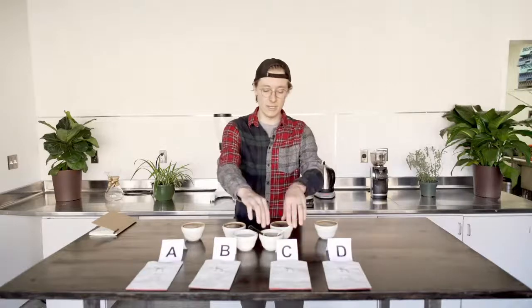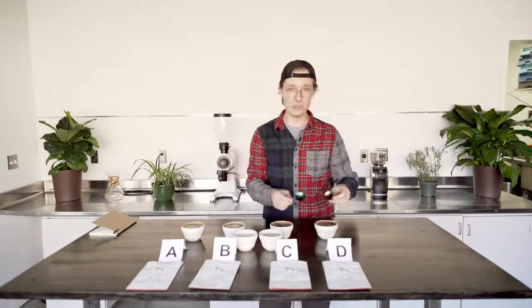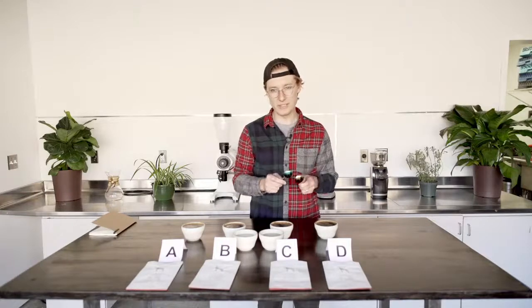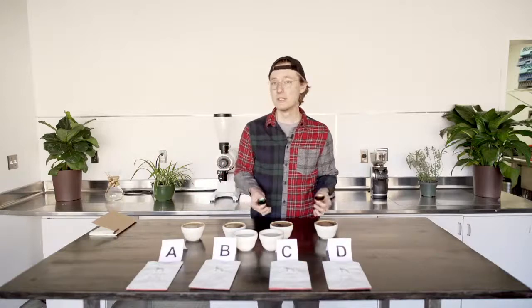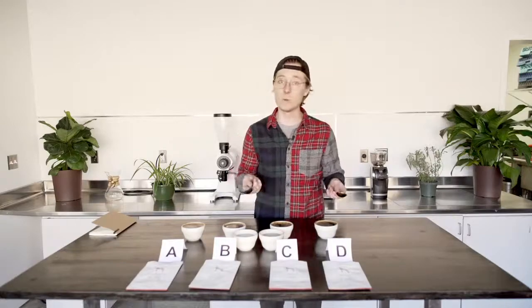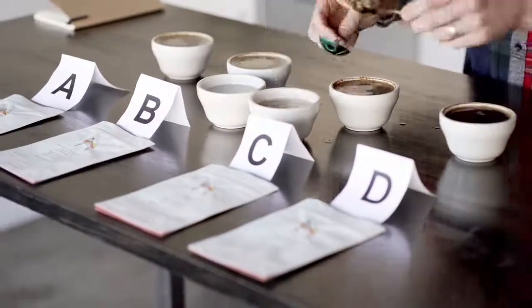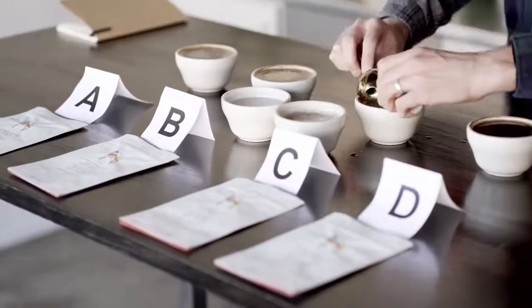Now we gotta clean these, okay? And this is where the two circular spoons come in handy. So you do this handy little, I wanna call it a scrum, but I think that's what you do in rugby. So I don't think it's that. Basically, you're just kind of scraping the top. There's kind of this bubbly, foamy stuff. You don't really wanna sip it. It's not bad for you, but it's not the true essence of the coffee. So we wanna get rid of it.